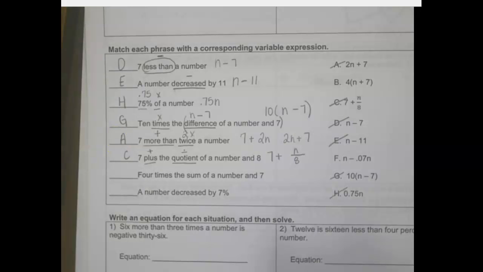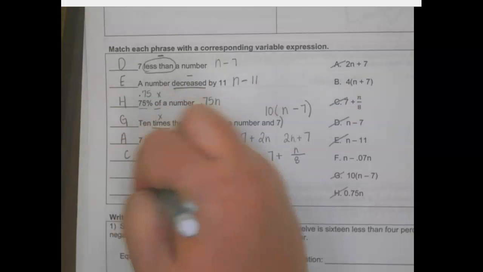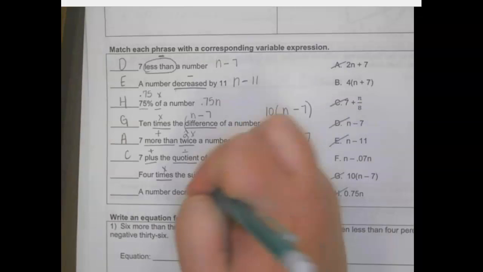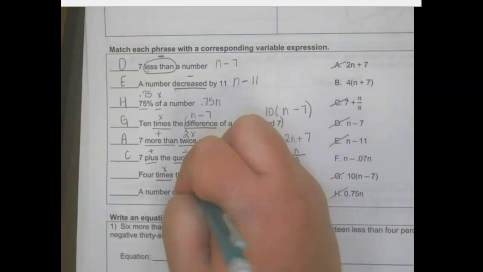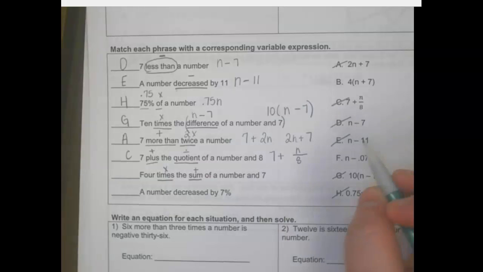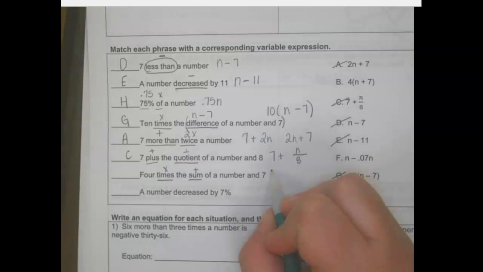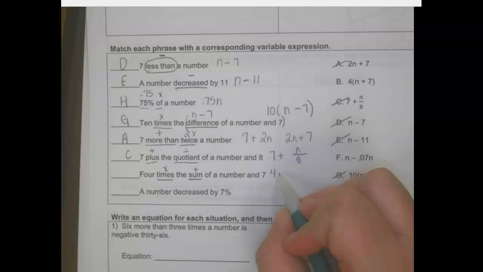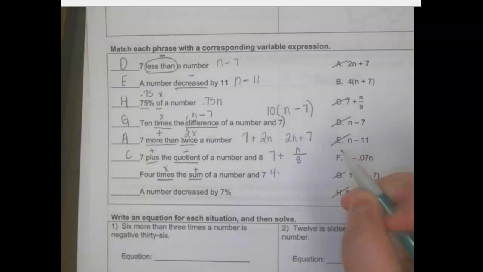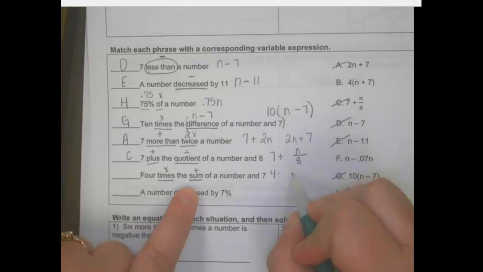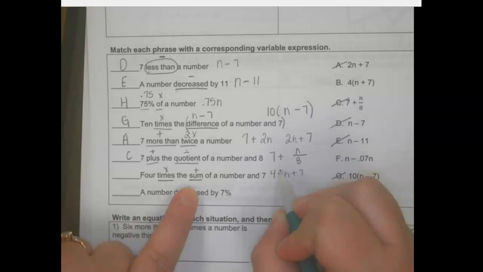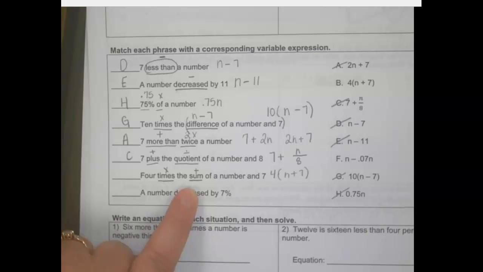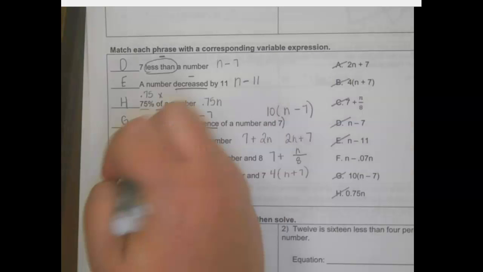Might have been easy when you only had 3 left to kind of guess from, but let's look at the last two. 4 times, so we have a multiplication word there, the sum, which is an addition word, of a number and 7. So I'm going to do 4 times, but I don't want to use an X. I guess I could use a dot if I wanted to. We're going to replace it in a little bit. The sum of something, of a number and 7. So I'm going to change that dot to a parenthesis, which matches B.